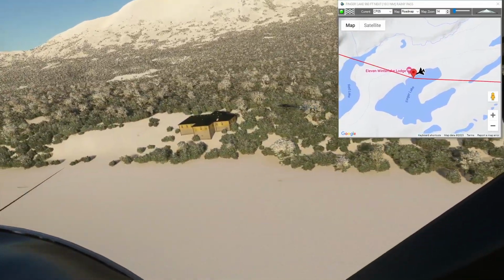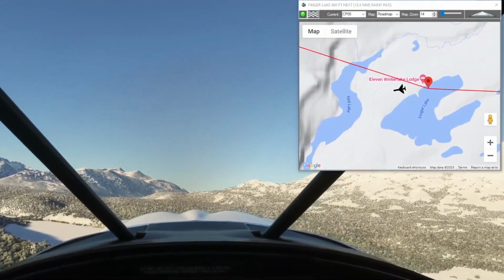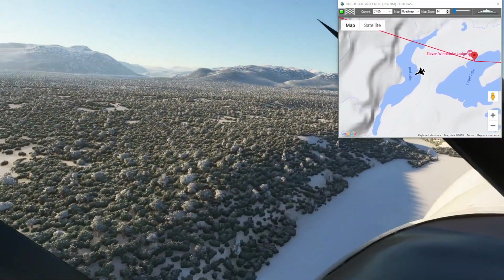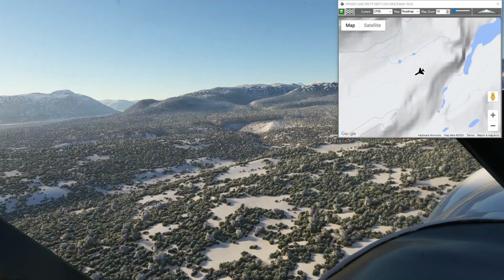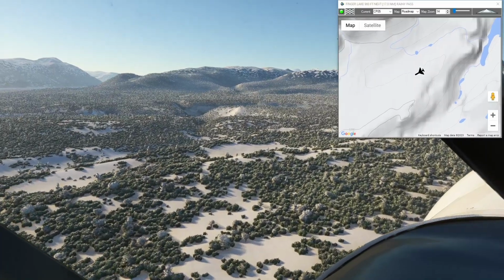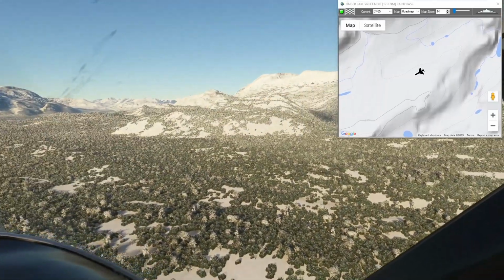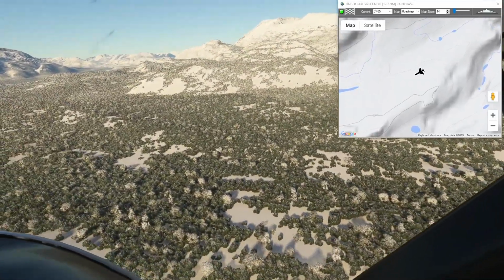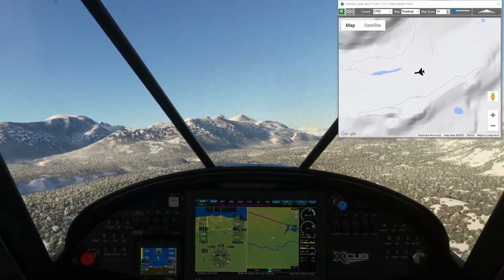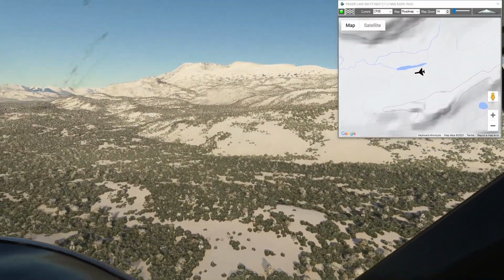There's the lodge, and according to the narrative, the mushers come up the ridge line here to Red Lake, and then I think they actually run on Red Lake because of course it'll be frozen. And then basically they talk about climbing up these steps. There's a few little spots that look like it could be trail over here, but there was also some little stuff that kind of looks like trail over here too, so it's hard to say. But according to the detailed description on the website, the trail runs right along the ridge line up there, probably somewhere between where I'm flying and the ridge line.